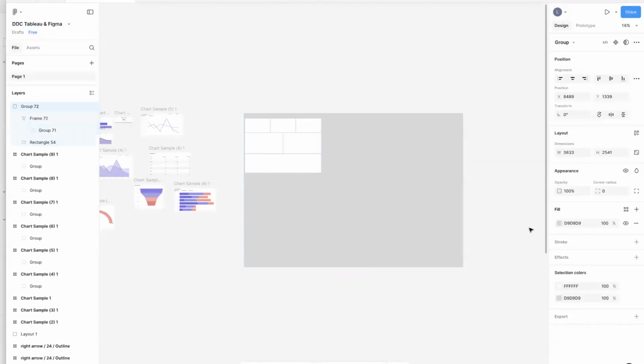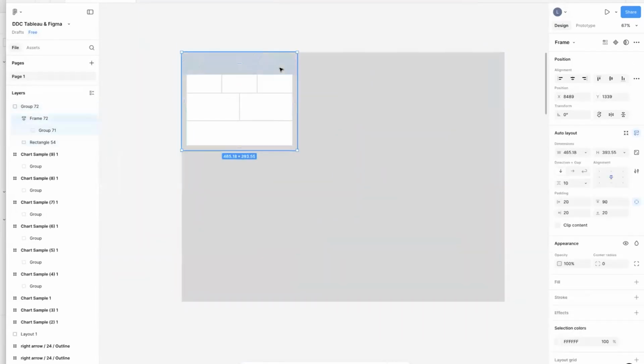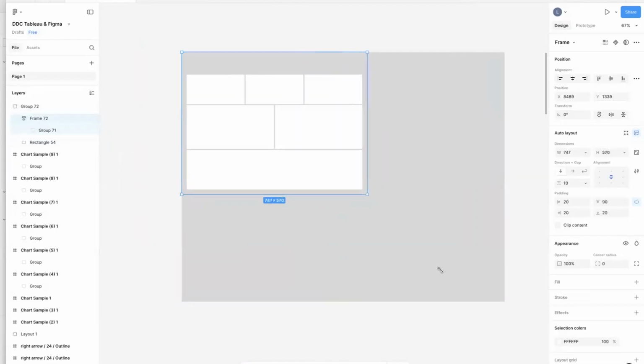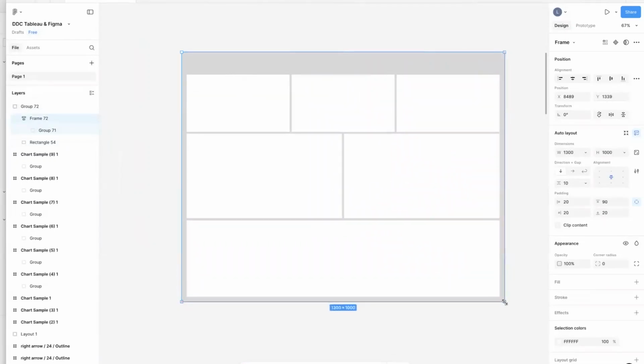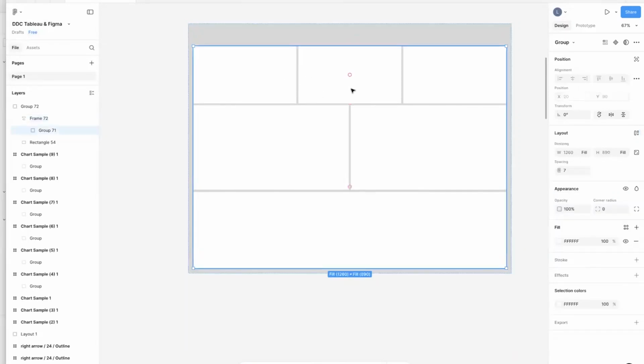So if we group this together, and then we tell this container to be the same size, it did make our frame smaller, but that's okay. We can adjust that here, just making sure that those things kind of lock into place. Awesome. So we got that laid out.